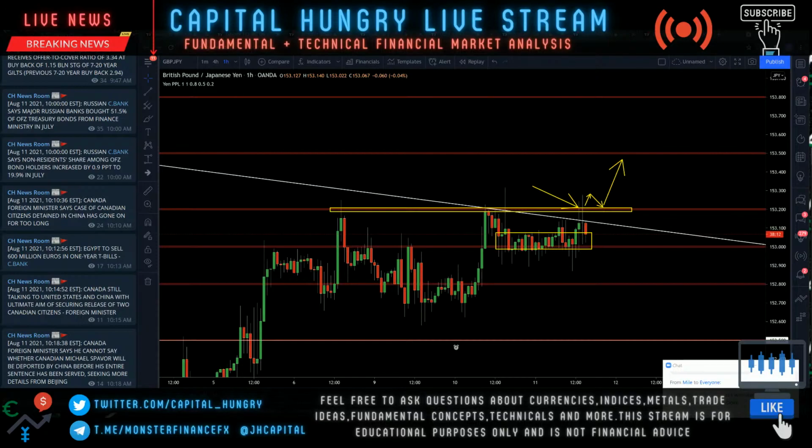A 1-to-1 RR trade is only going to be effective if your losses are still significantly smaller than your wins. To me, it's not really a good probability to put a risk in the market for the same reward. You know what I mean? Like, I don't want to put $10 in the market to get a $10 reward. That's not good probabilities, and that's not going to have any longevity with it.